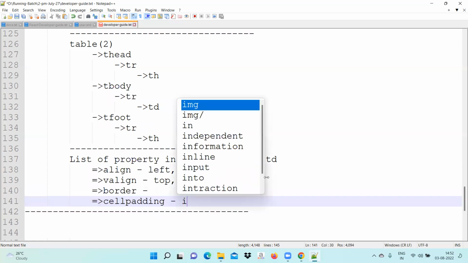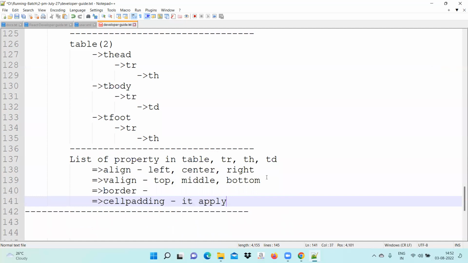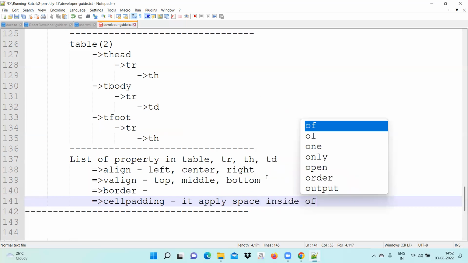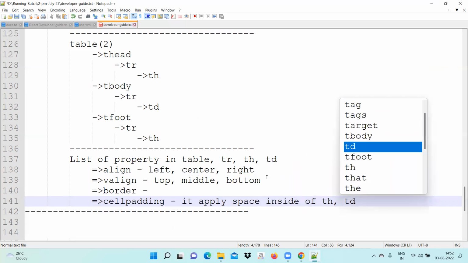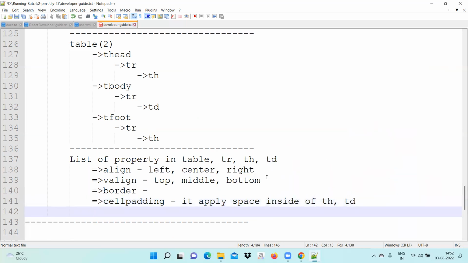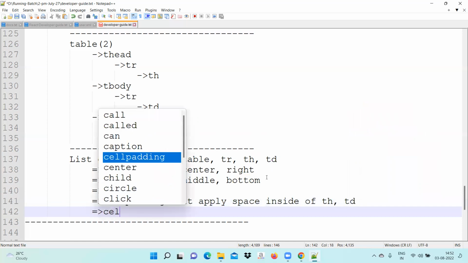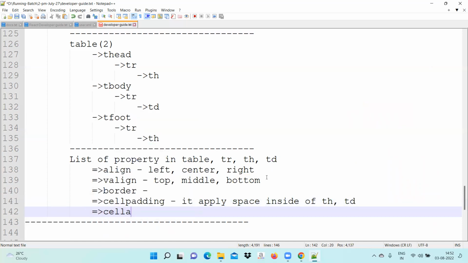What does it do? It applies a space inside of TH and TD. That is called cell padding. Cell spacing. What does it do?